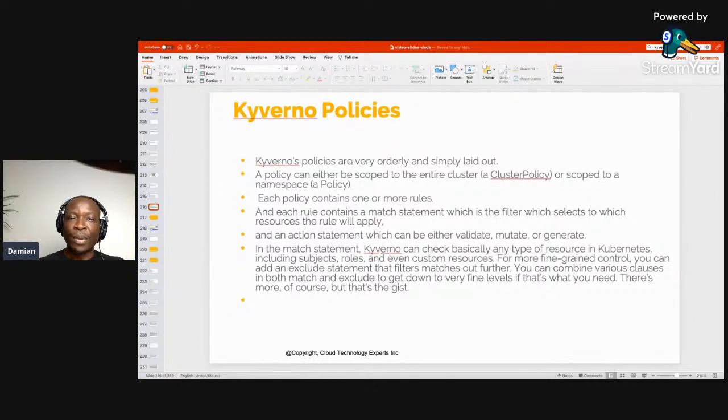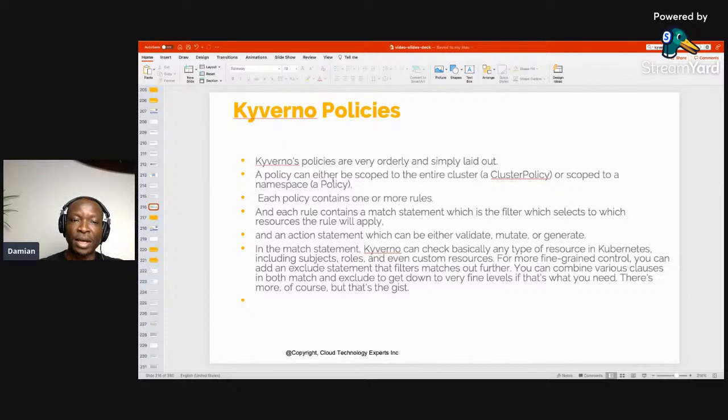So again, we're talking about policies. Policies means that we need to write those policies. Like any Kubernetes object, you need to write your policies, and then those policies will be applied across your objects. And the policies, which we're going to start looking at very soon, look pretty much like any other Kubernetes manifest file. So if you're familiar with writing Kubernetes objects, it's the same thing. You can just follow the same way and write your policies.